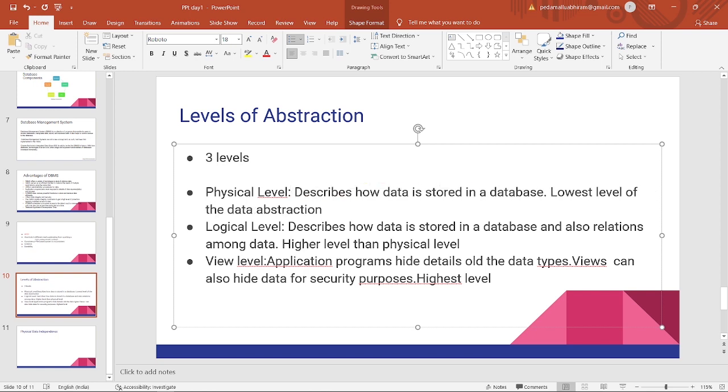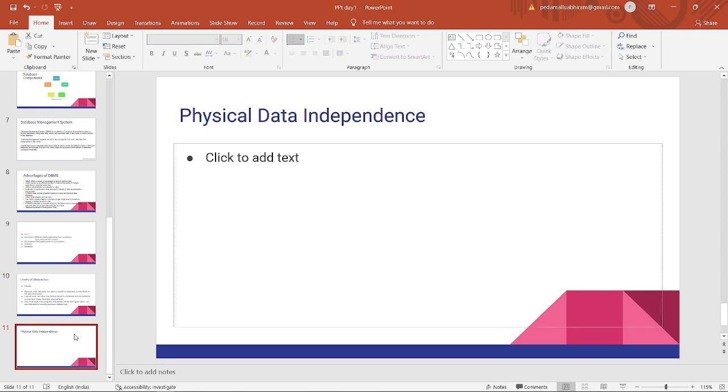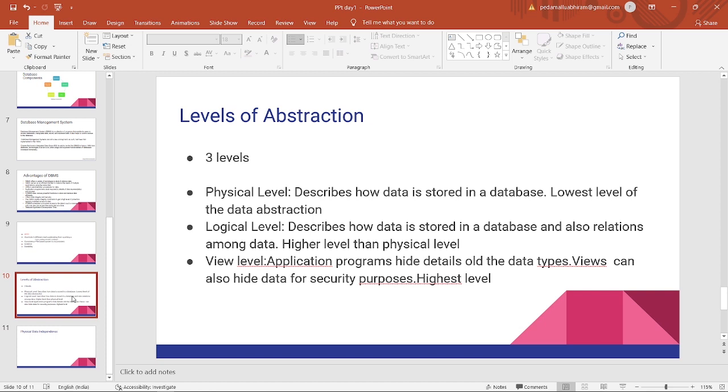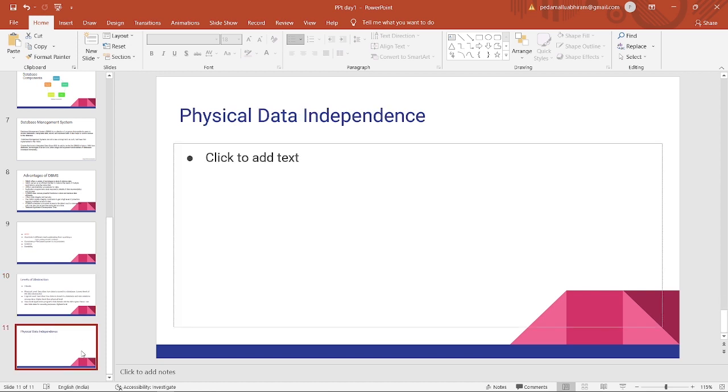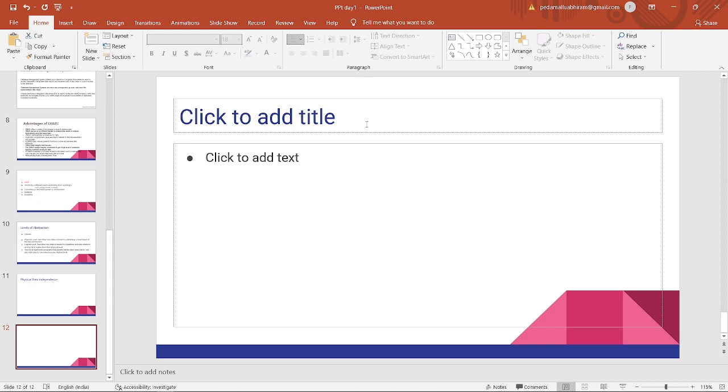If that is possible, then we say that the data is physically independent. It is not depending on the relations. So if that is possible for a data, we can say it has physical data independence, which is possible in the database management system. It is an advantage.